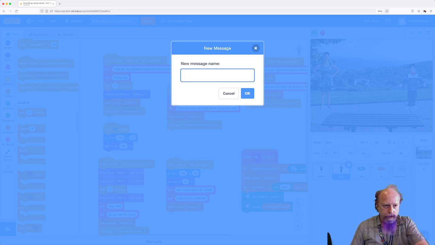Just like all of the blocks and stuff need to be in a language we read, but we don't have to worry about that for our users because they're not going to see that. So the message names can stay in English. We don't have to translate those as long as the message itself is translated, or anything we show the user. So this message name, what do we want to call it? Language selected.